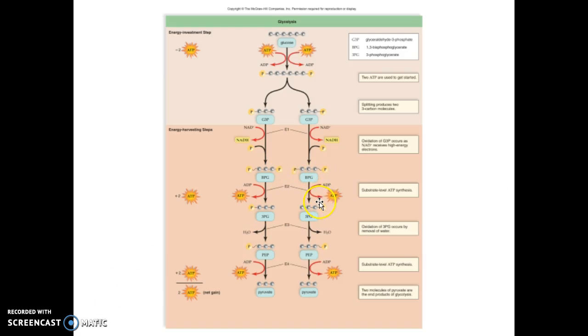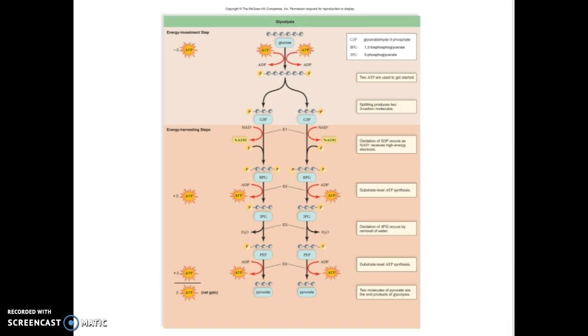Looking at the overall process of glycolysis, you don't need to know all of the intermediates nor the enzymes that complete this process. So you don't need to know the enzyme that converts G3P to BPG. Overall, though, know that there's an energy investment phase and some energy harvesting or collecting phases, steps in this process. Creating a little bit of NADH, a little bit of ATP, but really we're trying to go after that pyruvate. The pyruvate is what's going to keep this process going and what's going to yield all those high-energy electron carriers like NADH and FADH2 in the Krebs cycle, also known as the citric acid cycle. We're skipping fermentation here.